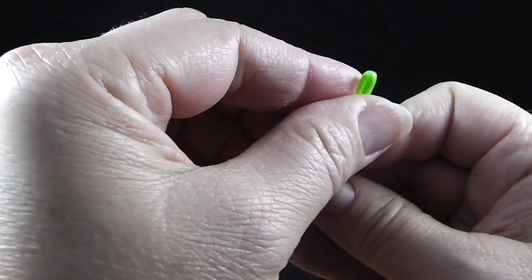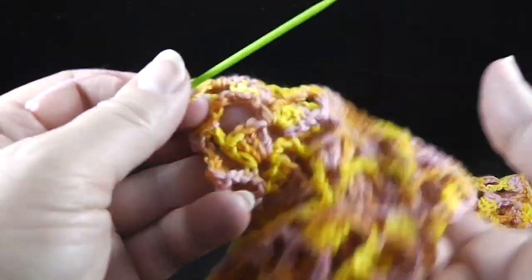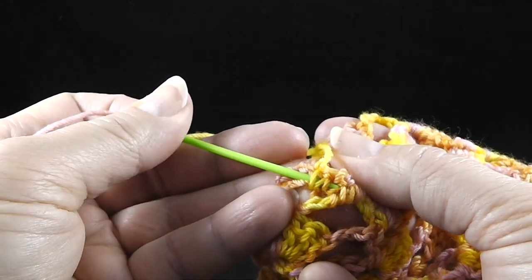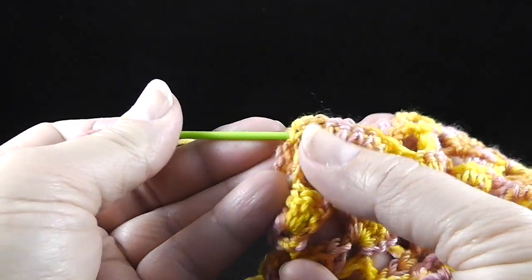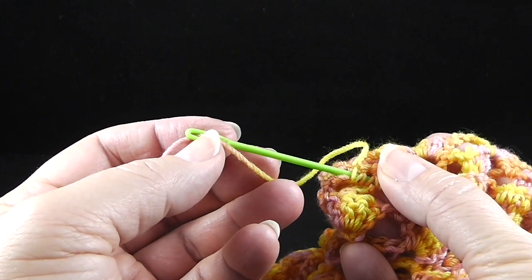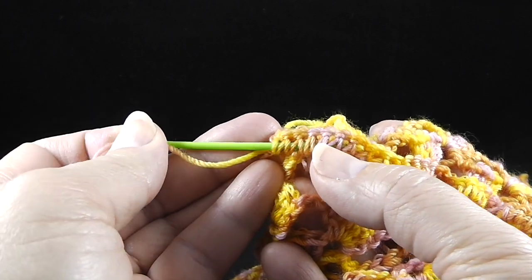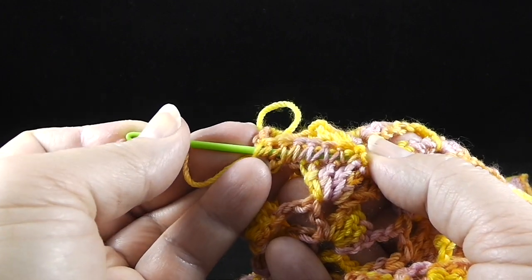I'll just do this for you again in case you've never seen this before. These yarn needles are a great investment. They usually come 2 to a pack where I live when I get them at my local craft stores. And I like to have a couple on hand because I tend to wear them out. Since they're made of plastic, a lot of times these eyes, when used a lot, will eventually break. So I like to have at least 2 or 3 on hand because I don't like to be without them.